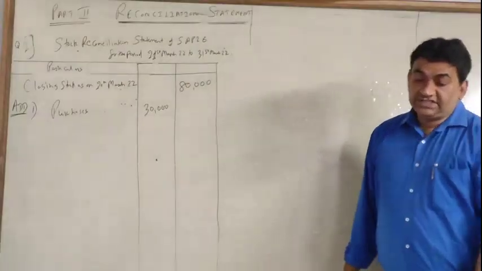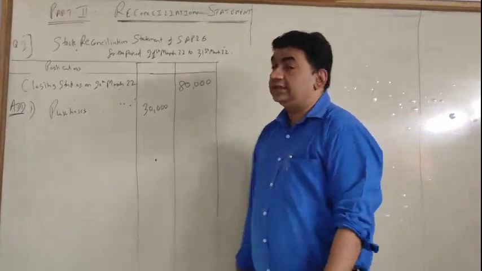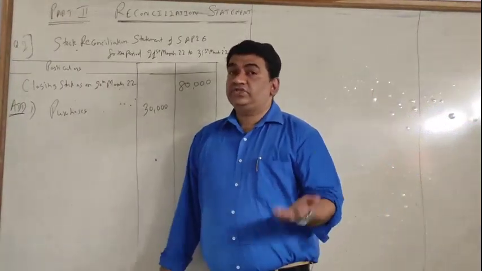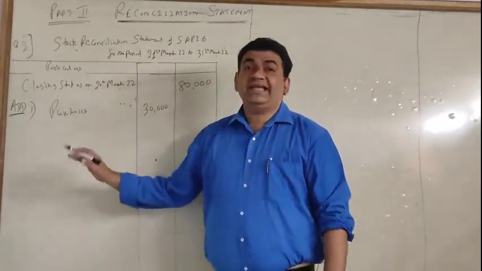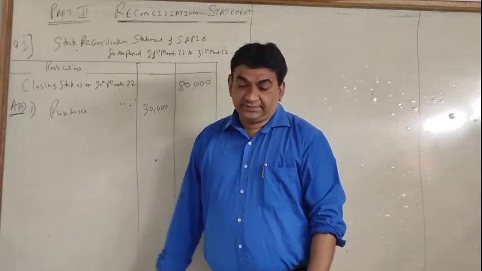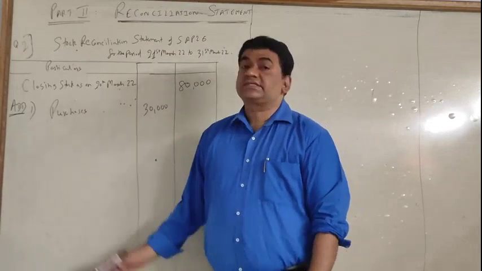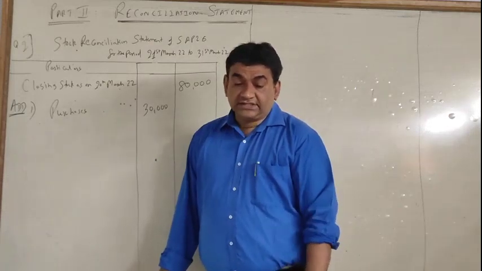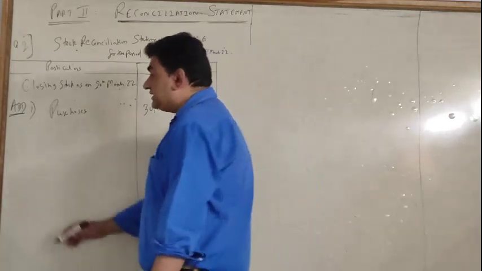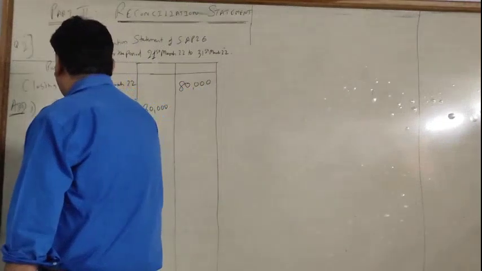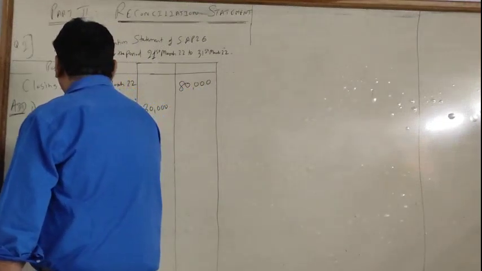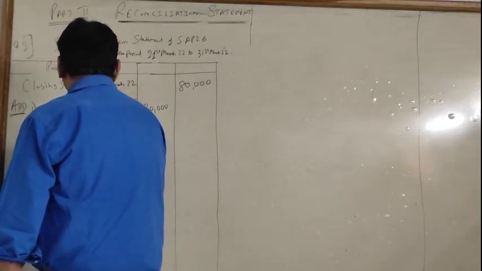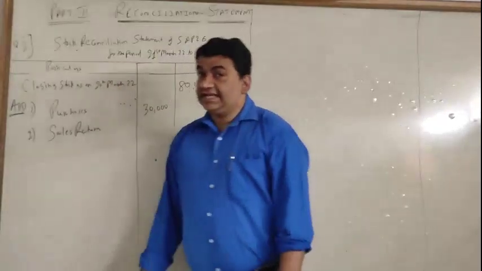Got it? What is next? Purchase return going out before date. So we will reduce it. So we will take it as a subtraction. Then see, sales going out, subtract. Keep it on hold. Last, sales return. Sales return, it is coming back. So I will add it. Right there. Add sales return.